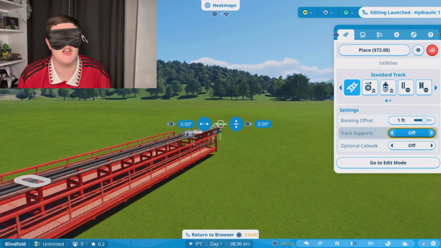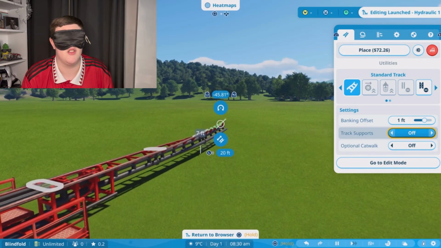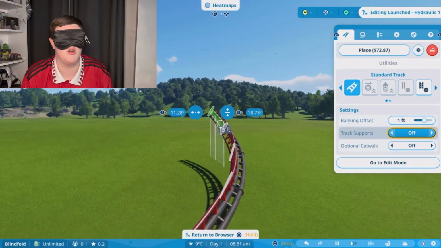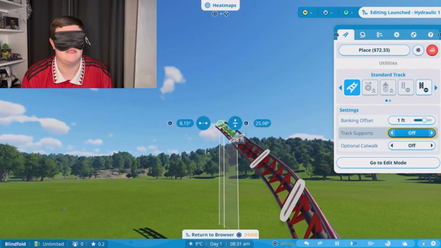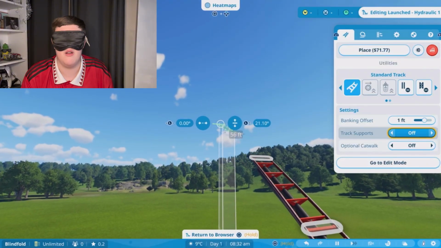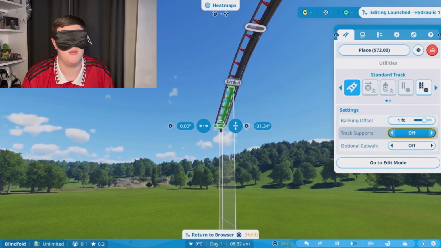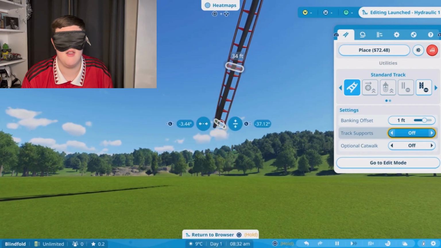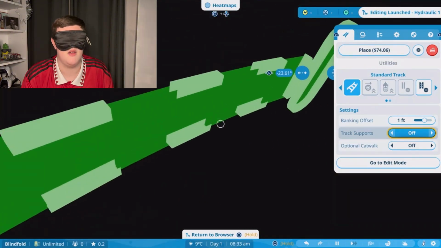Okay, so I think we're going to start with a little bit of banking here to the left. Hopefully this isn't too much. Start going up gradually. I'm trying to make like an airtime hill, but I don't know if it's still banked or not. So this could go either way. I think I'm at the top of the airtime hill now, so I'm gonna go down and to the right. I am gonna kind of base this off Rita's layout, if I could do that.